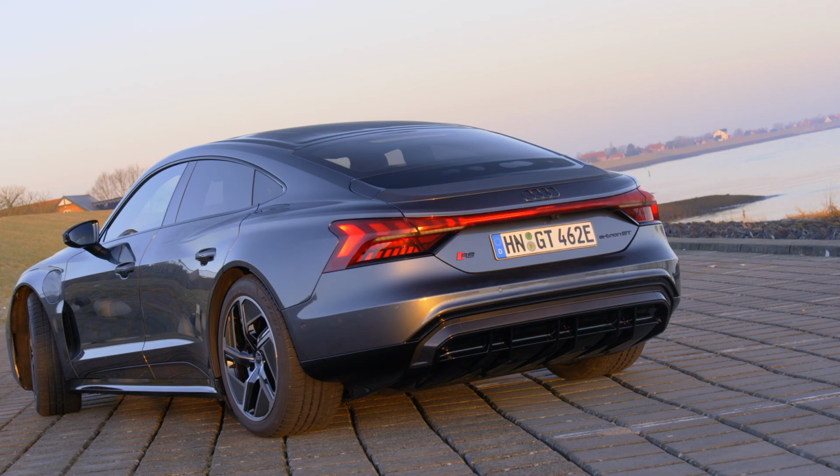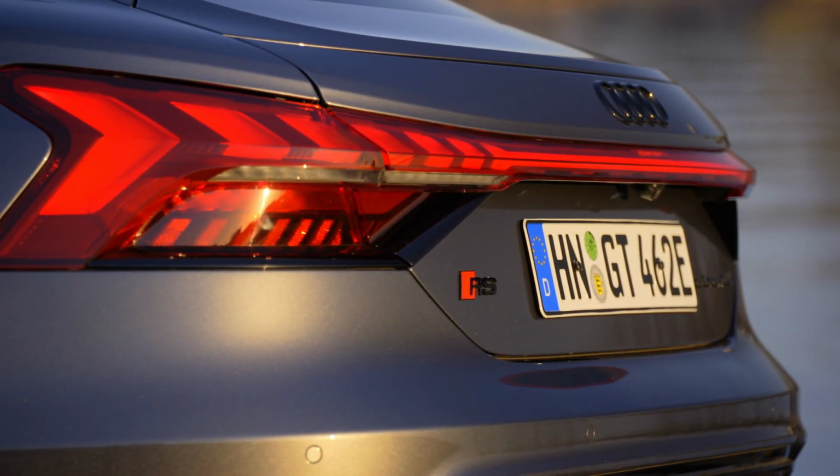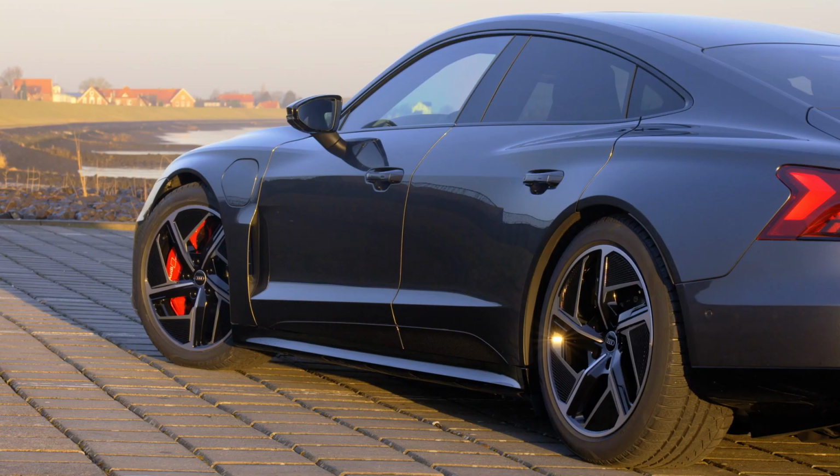That said, the concept car-like exterior styling and extremely engaging driving dynamics count in its favor, and as a whole it is still a remarkable engineering achievement that would be a fantastic choice for any EV buyer shopping in this high price range. What do you guys think of this conclusion, and what are your thoughts on these two German luxury EVs?